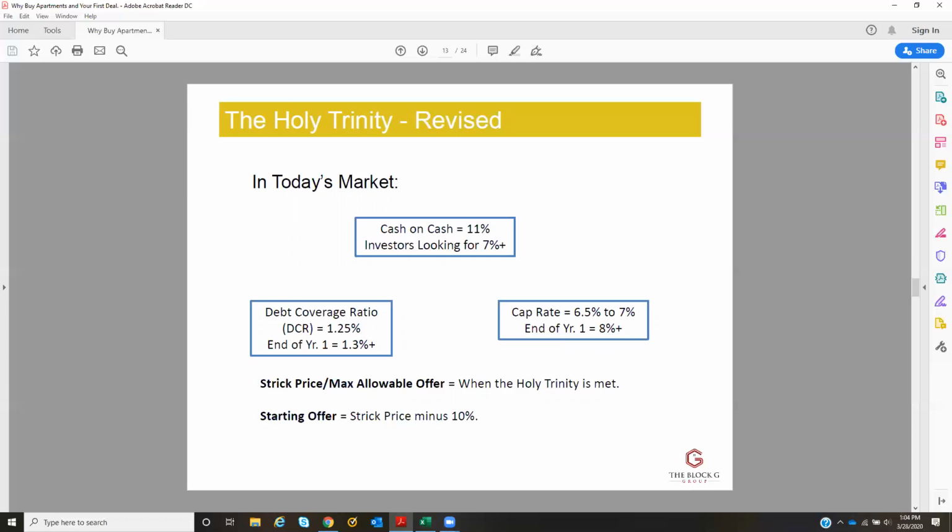Cap rate, the same thing. We're looking at 6.5 to 7.0 because of market conditions right now. But again, you're always looking to that future of wanting to get that cap rate raised even higher, by working your business plan, executing on taking care of the expenses, and driving efficiencies into your buildings. Your properties will raise that cap rate.